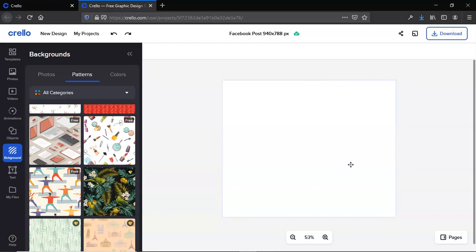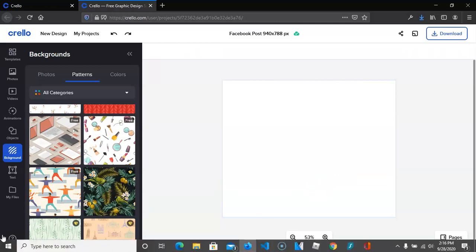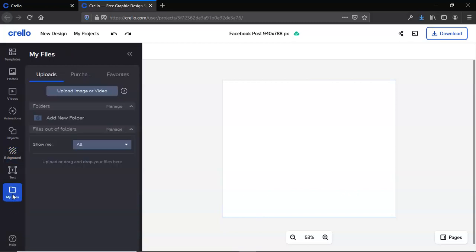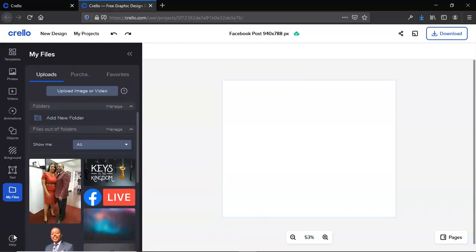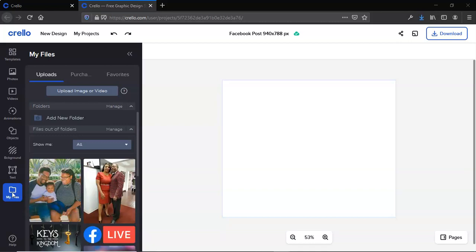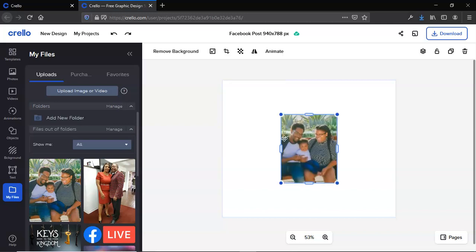Instead of just going back and selecting another post type, we'll just go this route, and I'm going to use an existing photo. Let's go to my files, and I'm going to upload a picture from unsplash.com. Once you upload that in my files, hit upload image, and then here's my image. This image is from Unsplash, and it's from Larry Creighton.